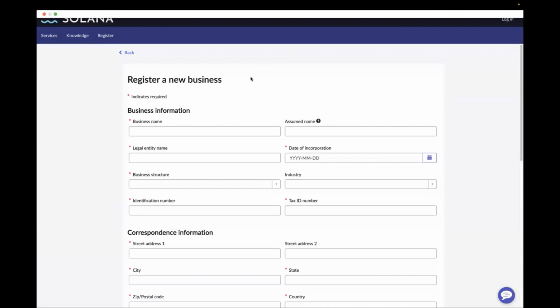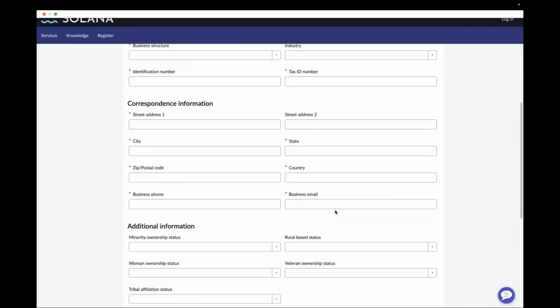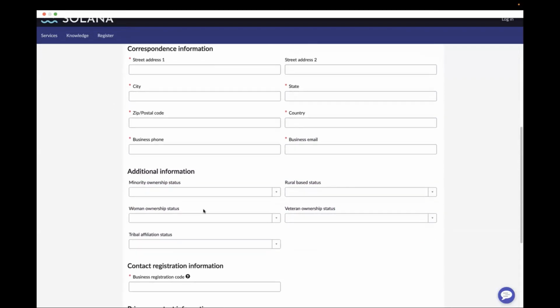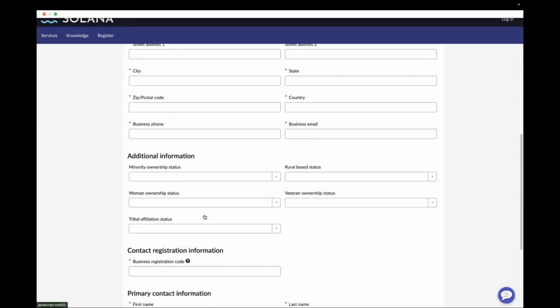And in this form, she'll enter things like her business name, the business structure, her business's tax ID. She'll indicate correspondence information. So everything as it relates to where her business is located. She can also indicate if she is a minority-owned business or a woman-owned business.